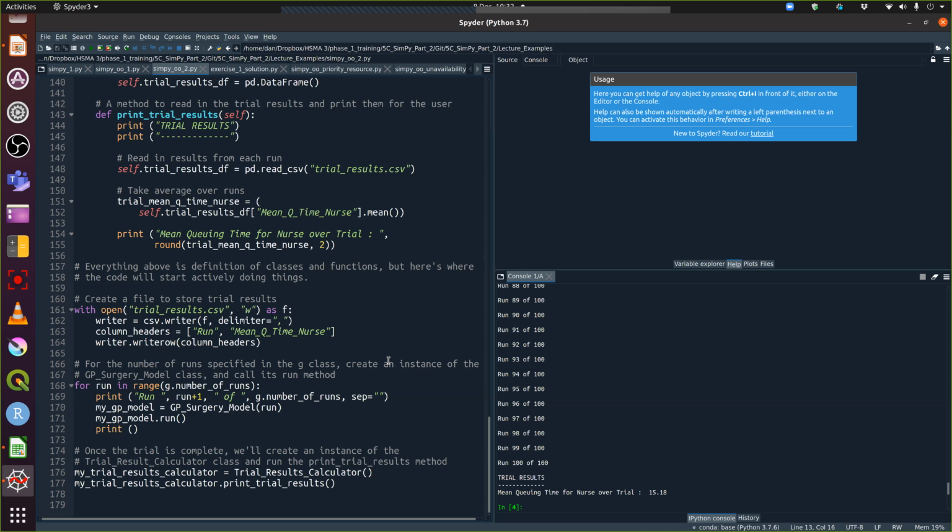Dan, I've been Googling around because I looked at the CSV output file and it's got carriage returns in it. With the open trial results CSV function, if you add the parameter newline equals double quotes, then it takes all the spaces out. On what bit? Sorry, when you say with open trial results.csv, here, yeah. In there's a parameter you can use called newline equals double quotes, so nothing. Yep. And that takes all the carriage returns out of the CSV file. So when you open it up, it doesn't go header space new data space data space data. Right, I see.